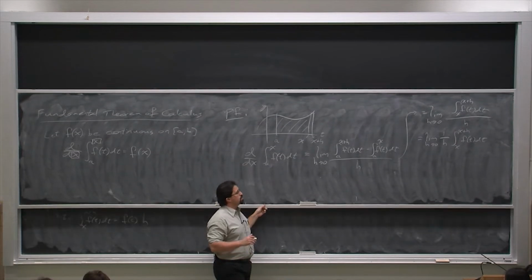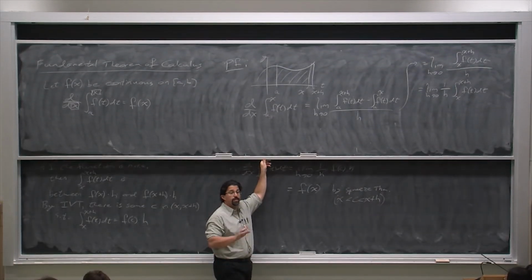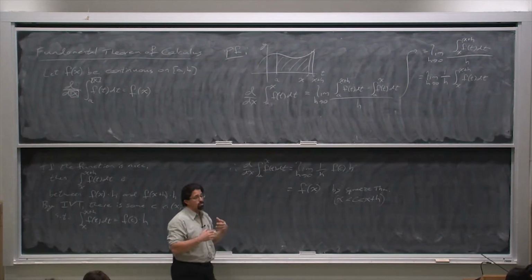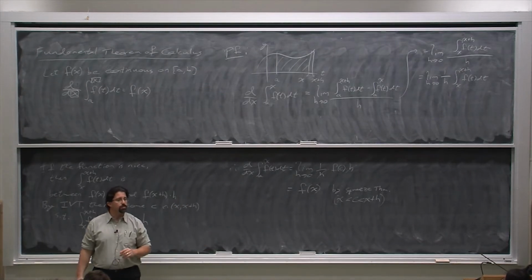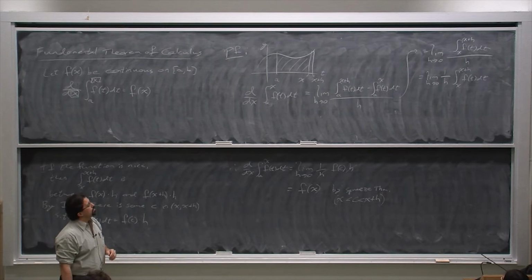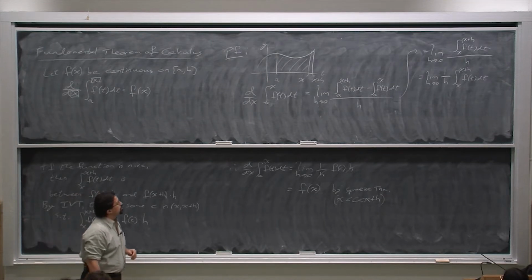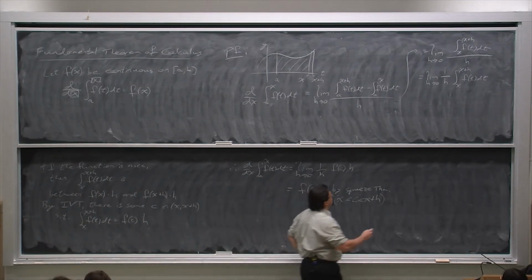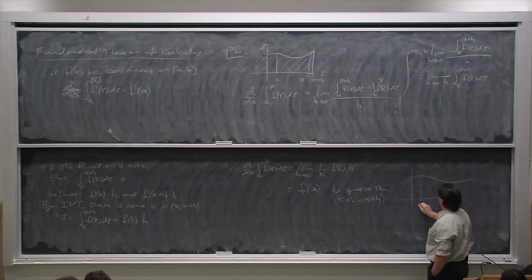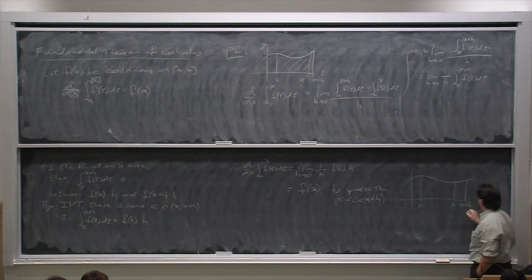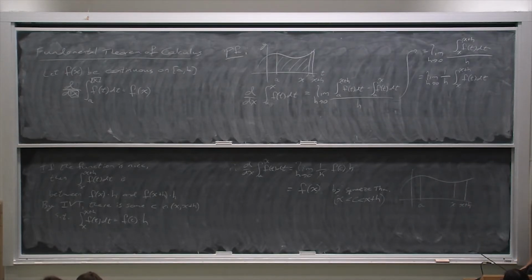So I'm just using the definition of a derivative. I'm not looking at the definition of the integral, just the definition of the derivative. And then how do we get to simplify that to just the integral of x to h? So to simplify it, let's really exaggerate the distance between x and x plus h.